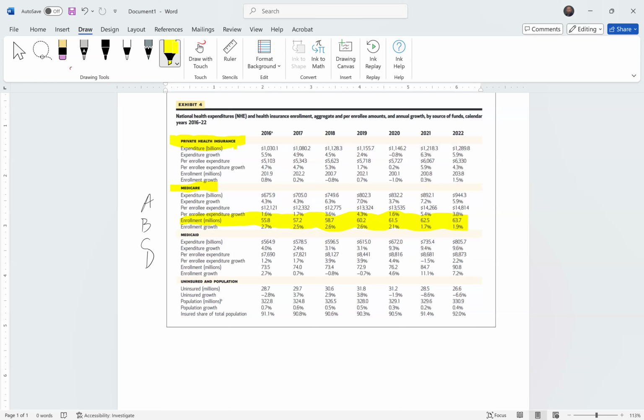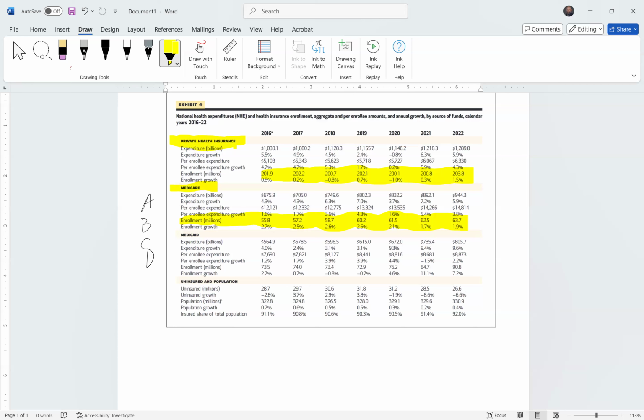Let me go back to private health insurance. You can see the enrollment as well. Slightly increasing, but it also has dips. Why is that? Well, it's tied to employed workers. It is based on employment statistics, which means as more people are employed, the number should go up. But as people lose their job, let's say there is a higher unemployment rate, they will lose their health insurance. That also means their families might lose health insurance. So an important thing to understand is private health insurance works in tandem with the economy.